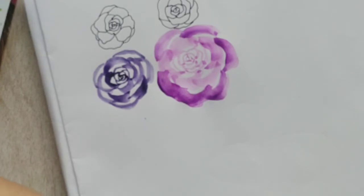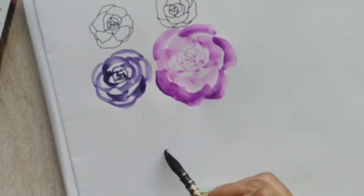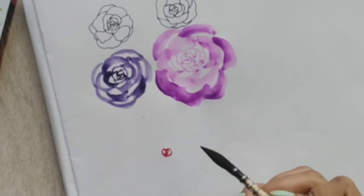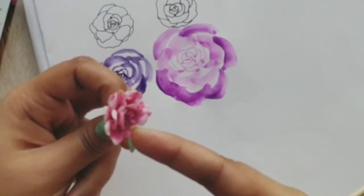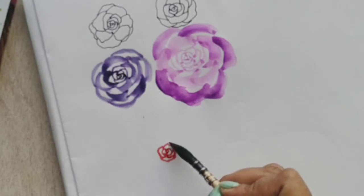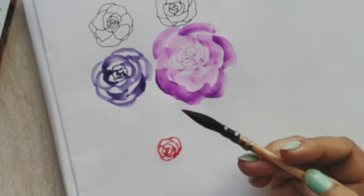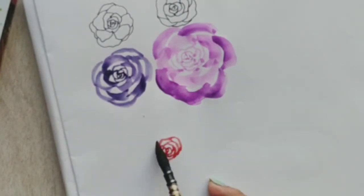So I'm picking up some crimson red mixed in with some yellow, and with the very point I will begin the center. So guys, whenever you look at a rose, do you see the center is much darker than the outside? So the center is very dark, and as we flare out, it will become lighter. So this is my center, and now the quill holds a lot of water, so I do have a lot of water in my brush, so I'm simply going to flare out.